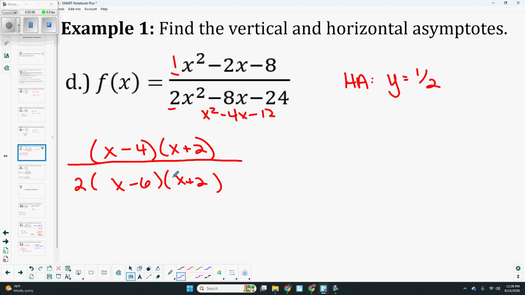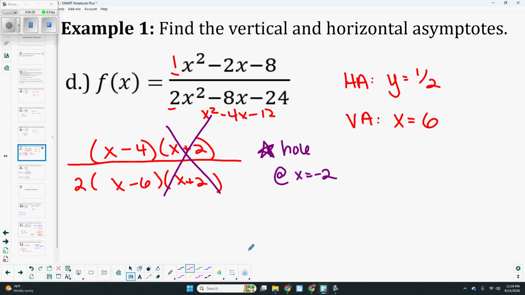So notice here, my x plus 2's, there's one on the top and one on the bottom. So those would cancel out. So technically, there is a hole at x equals -2. It's not an asymptote, there's a hole there. The remaining factor, the x minus 6, that is where I will get my vertical asymptote. So that will be x equals +6. If we wanted to know the exact value of the hole, I could take this -2 and plug it back into this, ignoring those factors, right? Plug it into the simplified form, and it would actually tell me it's at -2, 3/8. But we don't need to know where the hole is.